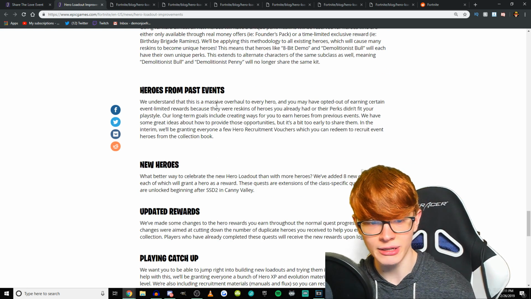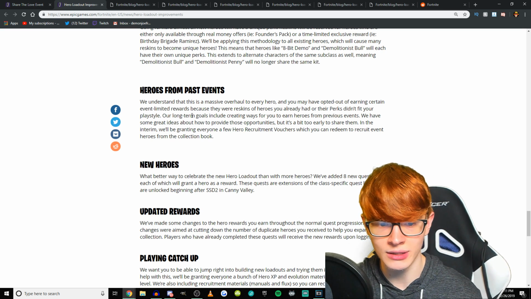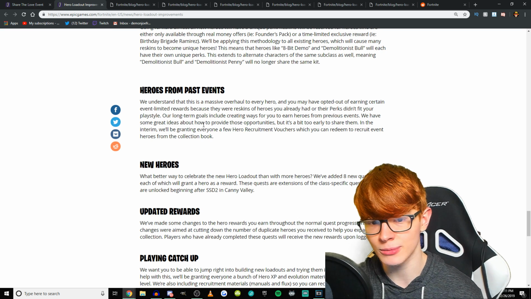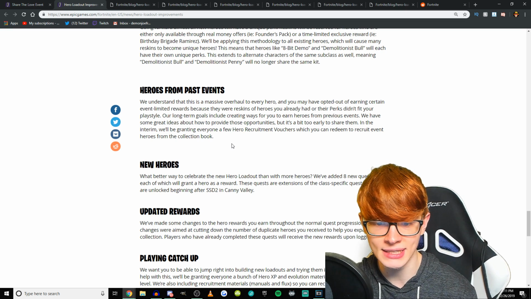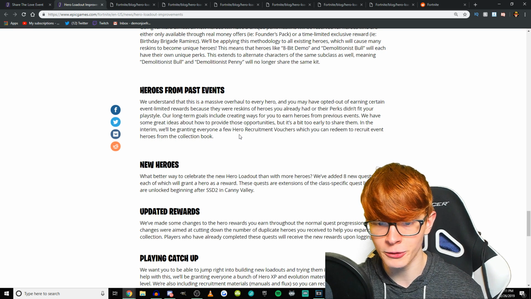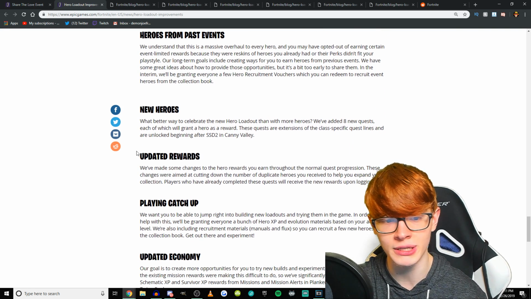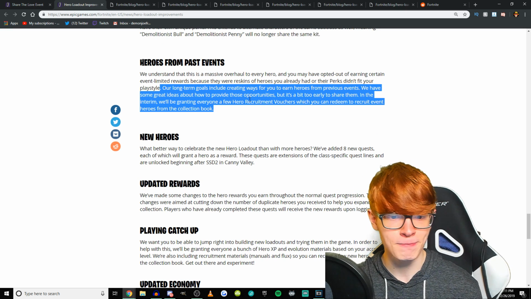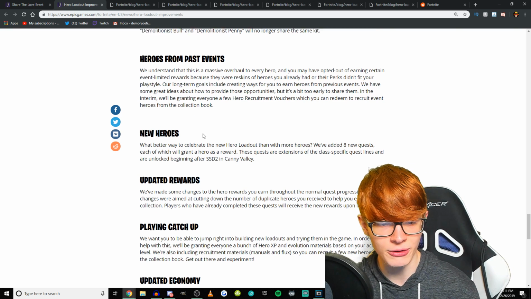Heroes from past events. We understand that this is a massive overhaul to every hero, and you may have opted out of earning certain limited time rewards because they were reskins of heroes you already had or their perks didn't fit your playstyle. Our long-term goal includes creating ways for you to earn heroes from previous events. We have some great ideas about how to provide these opportunities, but it's a bit too early to share them. We'll be granting everyone a few hero recruitment vouchers, which you can redeem to recruit event heroes from the collection book. That is really, really cool. So basically, if you don't have, for example, somebody from a previous event, you can have a recruitment voucher, and then you can go and recruit them. But once you're out of vouchers, then you can no longer do it.